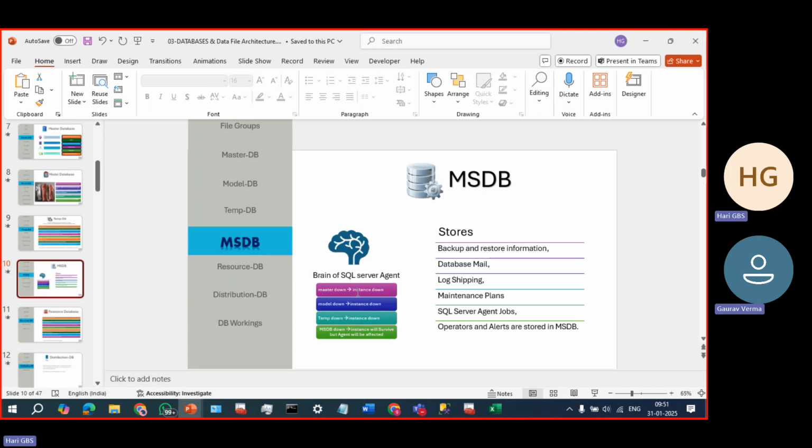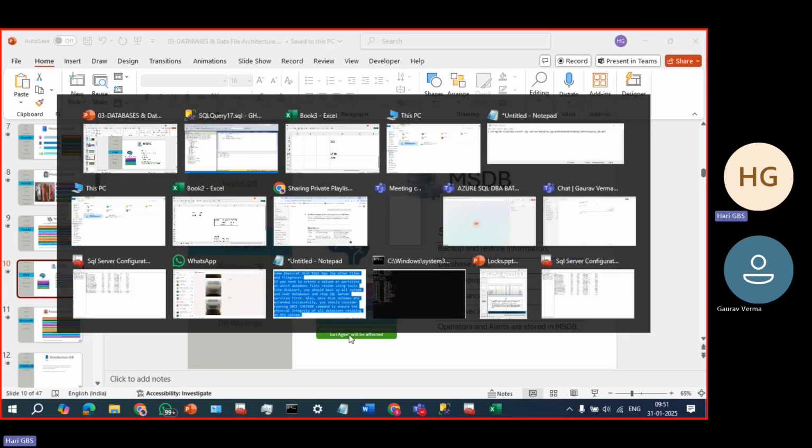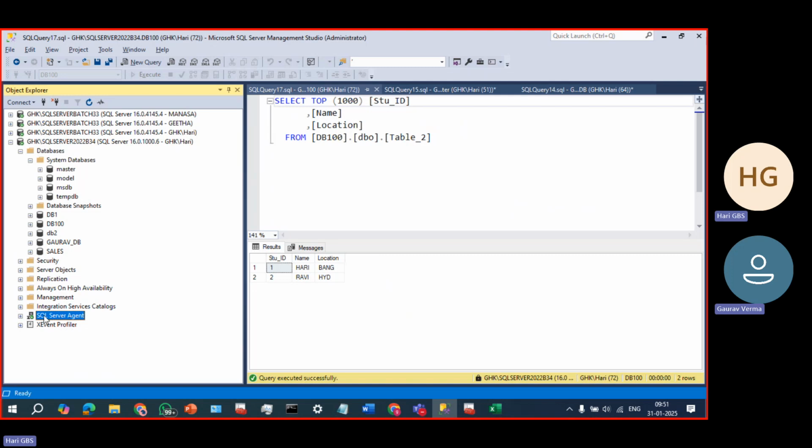If the master database goes down, you cannot operate SQL Server. If the model database goes down, you cannot open SQL Server. If TempDB goes down, you cannot open SQL Server. But if MSDB goes down, you can still open SQL Server and work with it, but you cannot access the agent information.